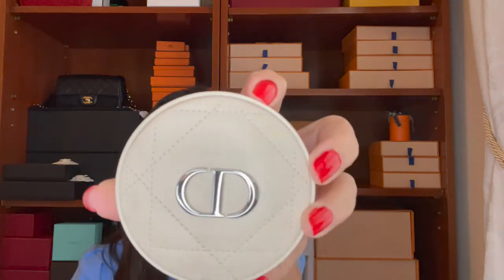After I finish this, I will try removing something, because I see a part over here that you can lift up, or even this side. So yeah, that's it for my Dior beauty, guys. It's just very quick. I just wanted to show you that this is beautiful. I don't think this is limited edition. This is their new edition, I think, under the beauty products of Dior. So if you are looking for another compact powder, try this one. It's so cushiony.